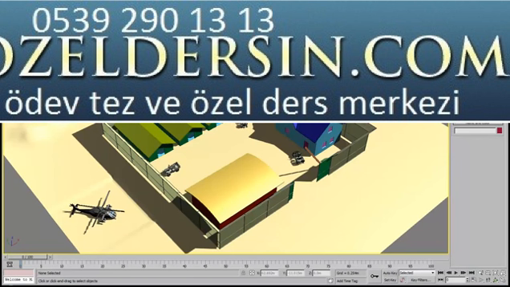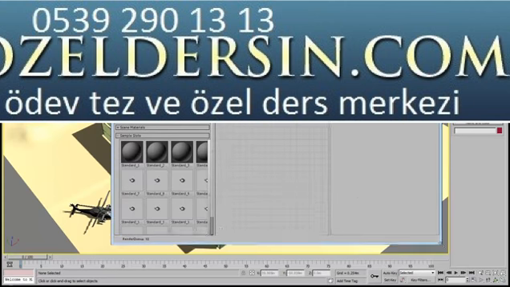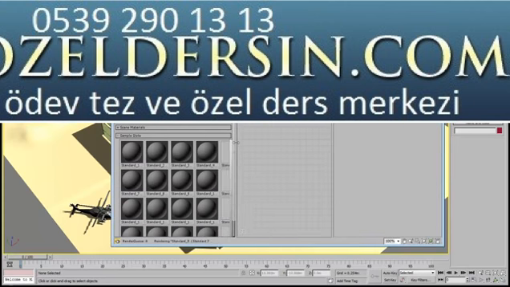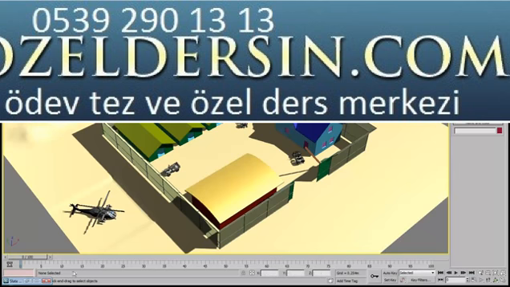You can create materials in the Slate Material Editor, which you can open by clicking the button in the toolbar or by pressing M on the keyboard. If necessary, you can resize the Slate Material Editor to see all 3 columns. You can also minimize it while you work to see changes in the viewport, then restore it when you need it again.